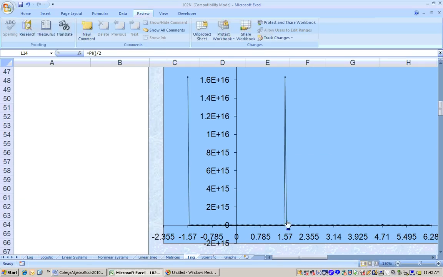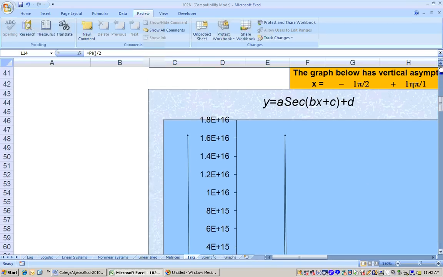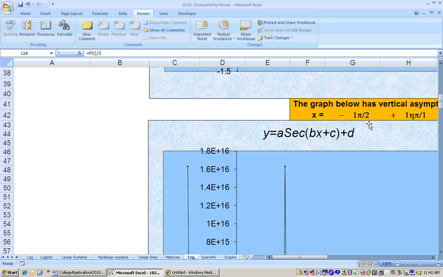Now, the spikes that are on here—that's where the vertical asymptote is on this graph. And where are the vertical asymptotes? Well, the vertical asymptotes are given to you right here. It's negative π over 2 plus every π after that, nπ, which means 1π, 2π, 3π, and so on.